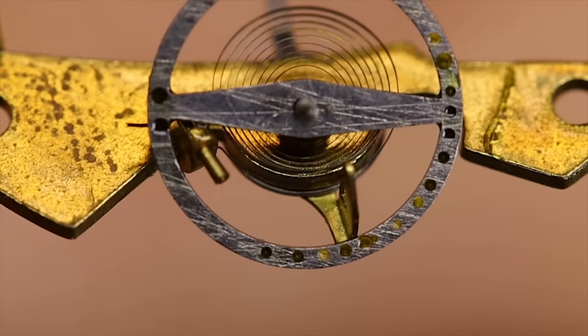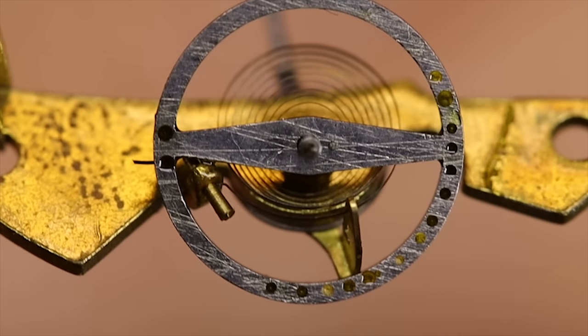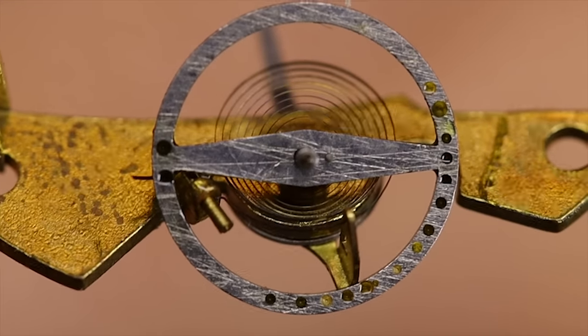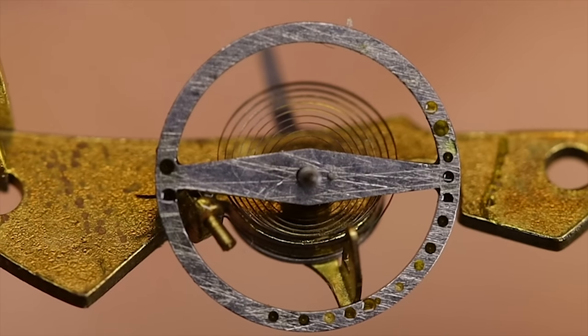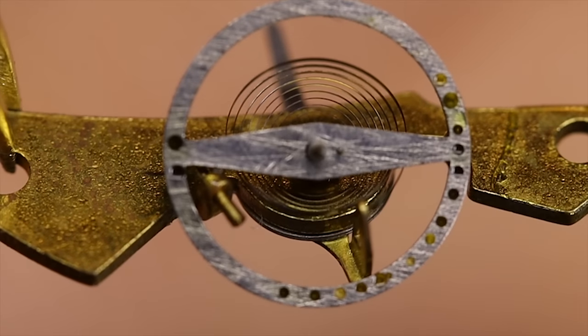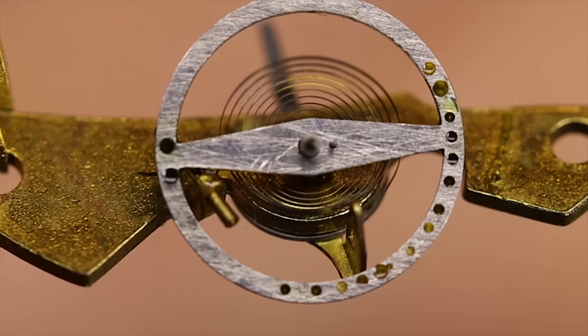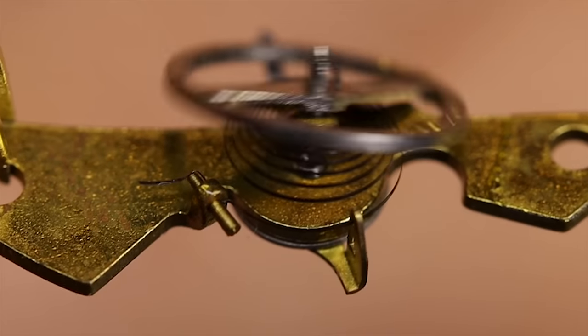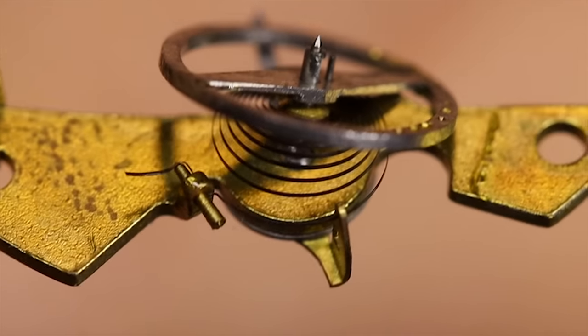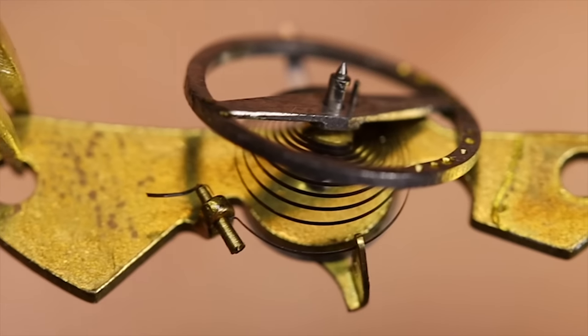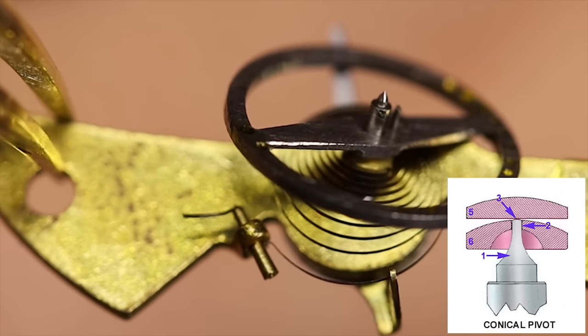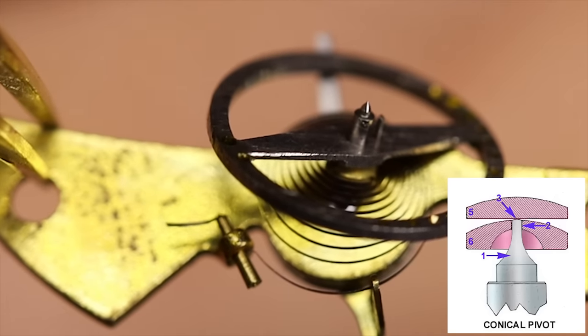So we took the balance off. Let's have a close-up of it. You see it's not really finished to any sense of degree. And you see that there's no safety roller. There's also no jewel for the impulse pin. It's just a steel pin. So obviously made to be cheap. And if you look at the shape of the pivot as well, you can see this is a plain cone pivot. And cone pivots are very easy to make, but they introduce a lot of wear to the mechanism, making the watch run very inaccurately after a while. Of course, higher quality watches use conical pivots.